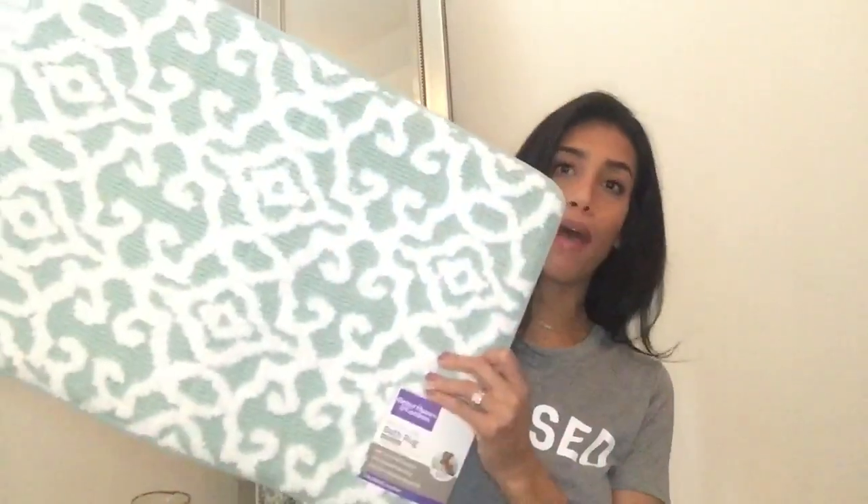For my guest bathroom, I found a really good idea for how to use towels as decor. I bought two large white towels, two medium-sized white towels, and some smaller ones — like washcloths — but I have a really cute idea for using them as decoration in the guest bathroom. To go with those towels I bought this bath rug — I thought this design was really cute. They had another one in the same design but in gray, which I might get for our master bathroom. All of these I bought from Walmart.